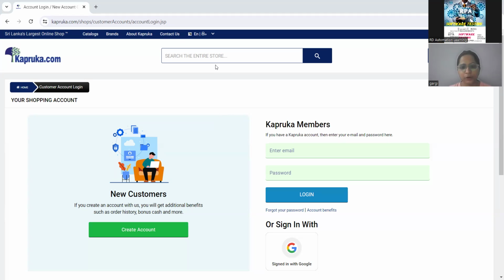Coming to the positive scenarios, if I enter the valid email, it takes that particular email, and if I enter the valid credentials in email and password, I get logged in and it navigates me to the home page. And after that, the negative one: I'm entering the valid email and the password, and when I click on the login button, it doesn't navigate me to the home page, or it opens another page also.